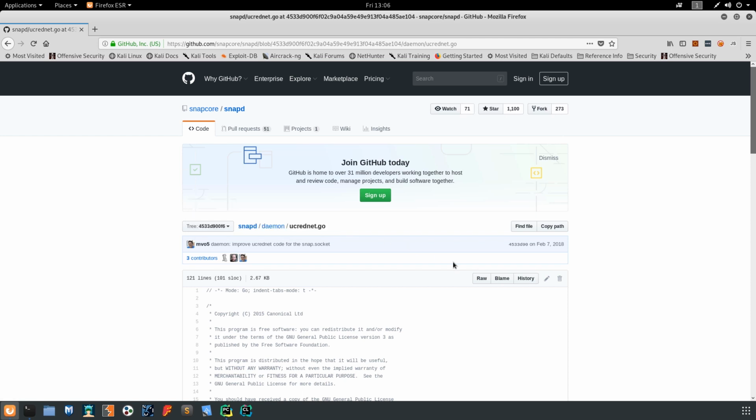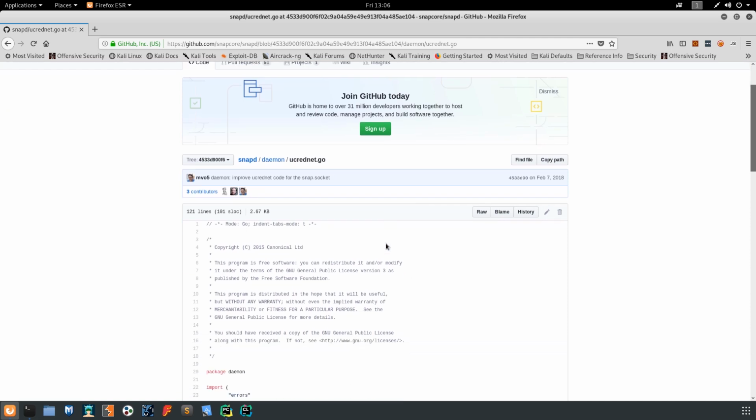What I'll do first is take a look at the actual vulnerable code from Snapd. This has since been patched, so if you haven't already, make sure that you update Snapd. I think Snapd will update when you install a snap, so even if you didn't intentionally update it, you may have accidentally updated it, in which case, if you try to reproduce some of the stuff you see here, you may have some problems.